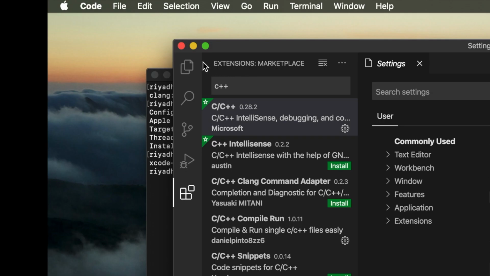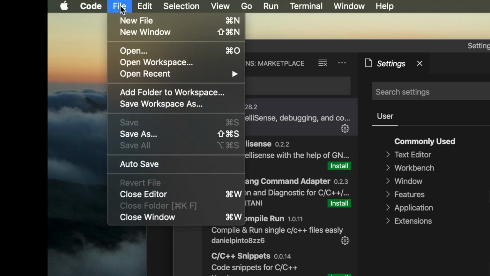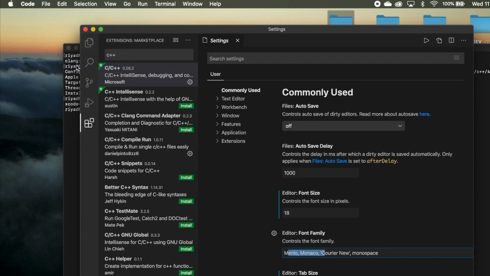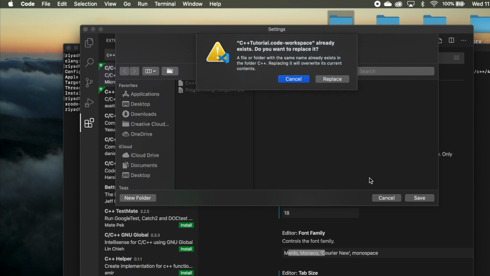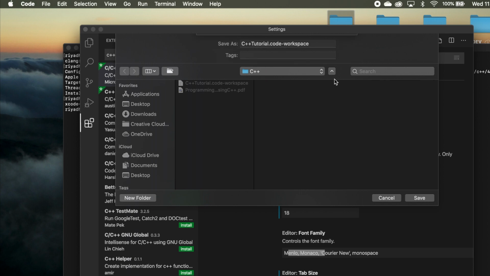After that, you would like to save the workspace. I'm just saving it over here. As you can see, I have made a folder, and I will save it as C++ tutorial.code-workspace. I already saved it before, so it's just telling me to replace it. You guys can go ahead and save it.